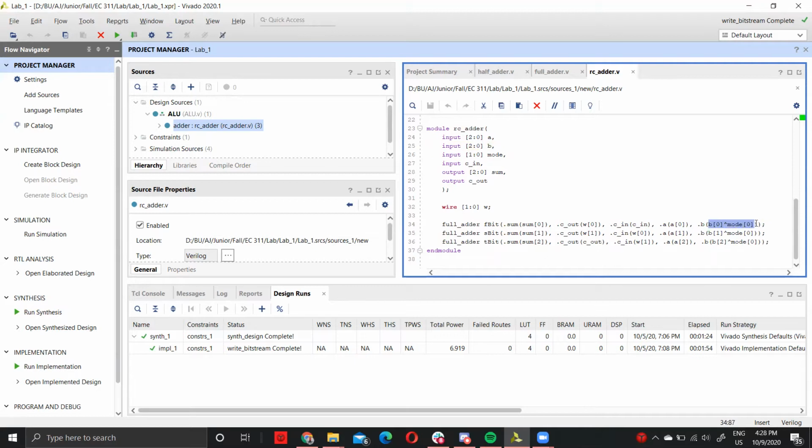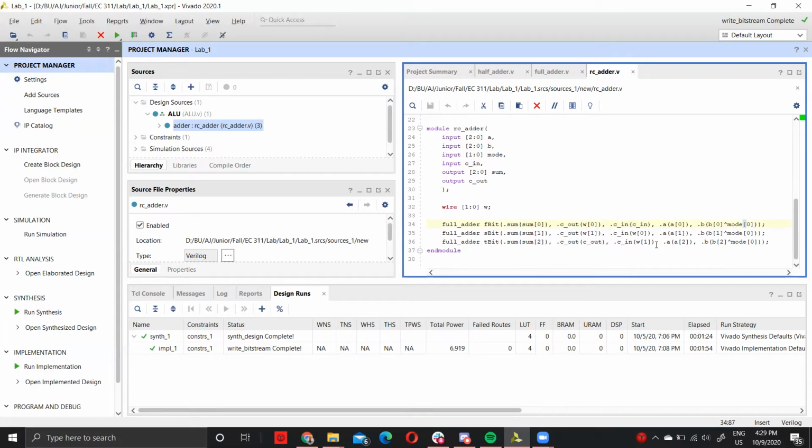It just allows us to optimize the code as much as possible, instead of having to do any if statements or anything and then use 6 adders instead of just 3. And then what we do is we take the C out from your first bit because that's your carry out. You put it as the carry in of our second bit. And then we do the same addition again, putting it to the second bit in sum, and then we take the carry out from here and put it into our third bit. And then our final carry out is C out.